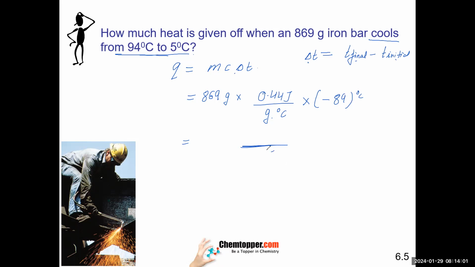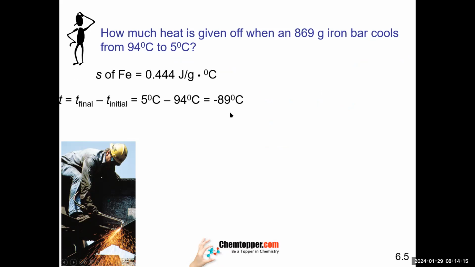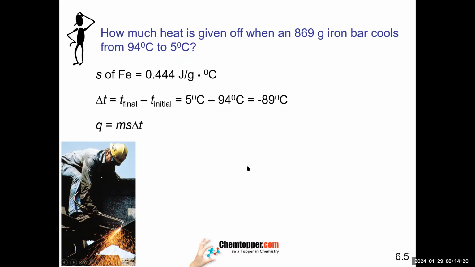Okay, I'm back. So I hope this is clear. Here, this negative and positive will trouble you. You should know where I'm going to use negative and where I'm not going to use negative. So in this question, I'm just calculating the amount of heat given off, exothermic. My answer is negative, you can see. This is the answer, negative 34,000, right? Okay. So you have to take care of delta T every time.